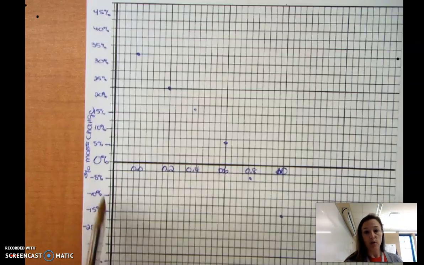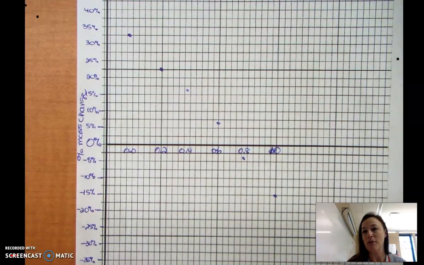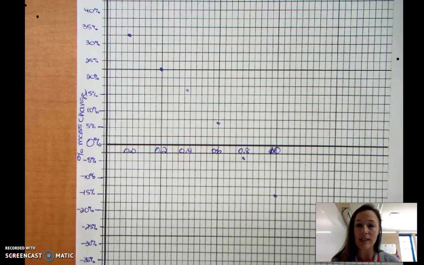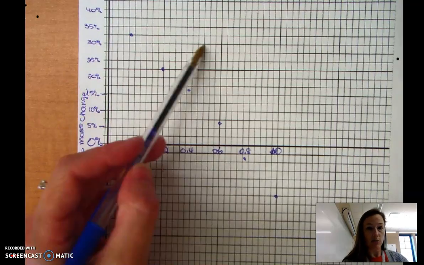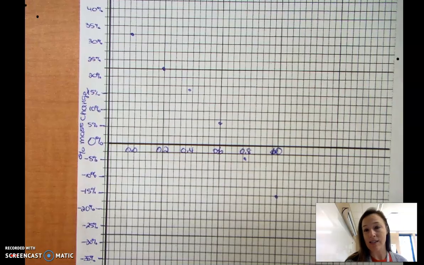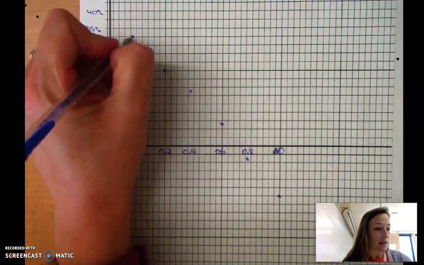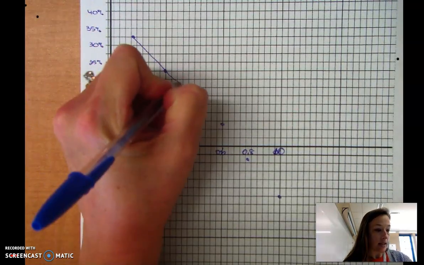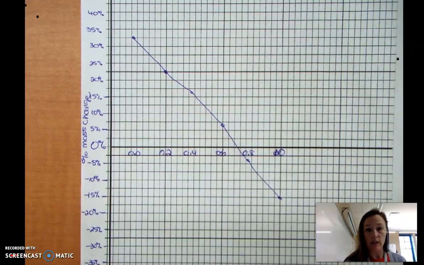In a perfect world, your line is going to have a negative slope. Now, in chemistry, it would probably work perfect. In biology, we're working with living creatures, and they don't always do what we want. And so sometimes your line may go down and back up, or it may do some weird things above or below the line. The hope is it only crosses 0 one time. If it crosses 0 more than one time, we would deal with that. But in a perfect world, what you would expect to see is it would cross 0 at one spot.